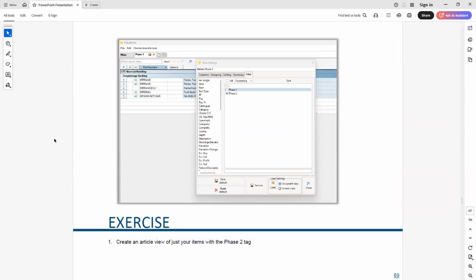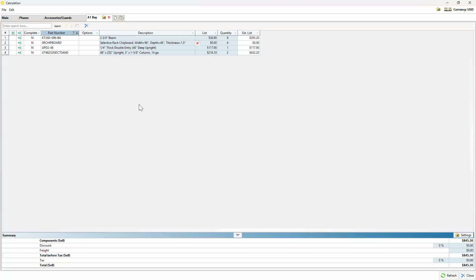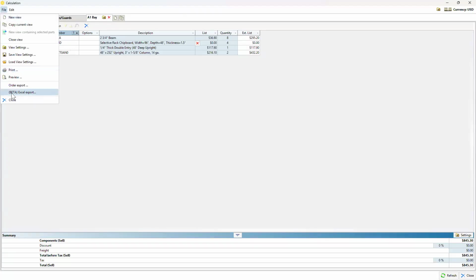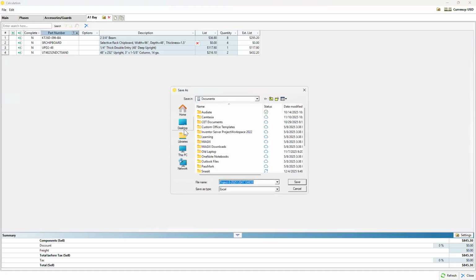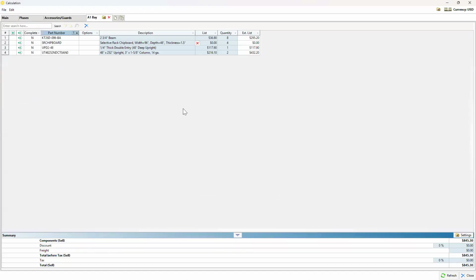Yes, the BOM can be exported. So from your calculations window, you can go into this file dropdown, and then you can click this Excel export. Go ahead and throw it on my desktop here. And let's open that up.